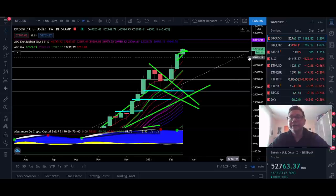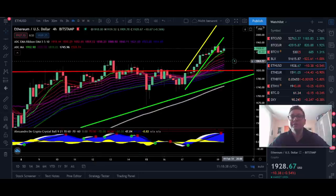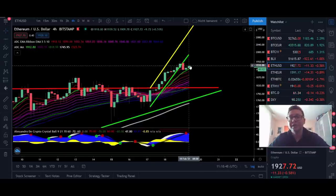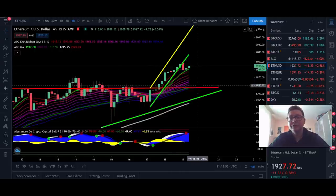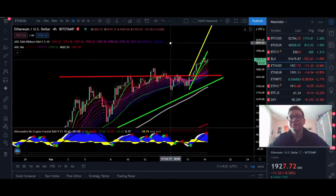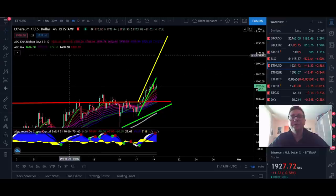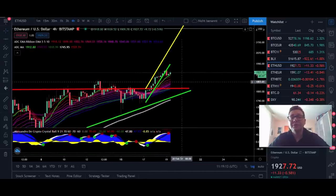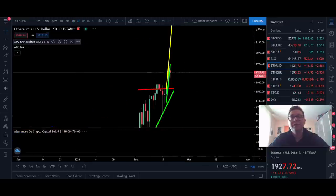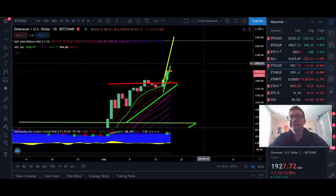Moving to Ethereum — in the four-hour timeframe we're trading above the EMA ribbons. Even though we had a little sell-off down towards $1,900, I'm expecting continuation to the upside. It's possible we come back down to retest $1,800 as the new support before gearing up for a big move higher. Since we're breaking out of an ascending triangle on the four-hour, I'm confident Ethereum will see prices well above $2,000 pretty soon. On the daily it also looks very bullish with continuation expected to the upside.